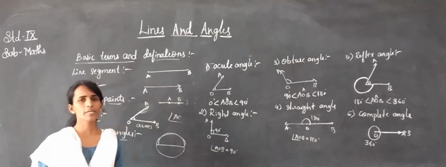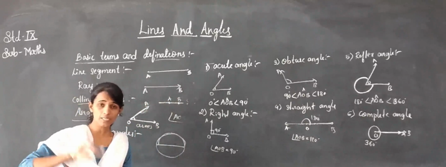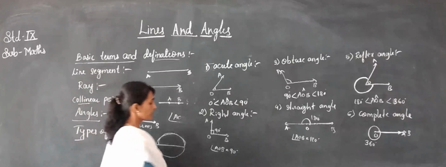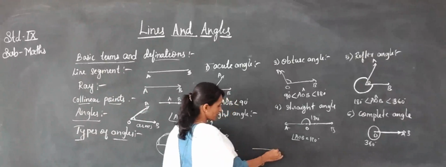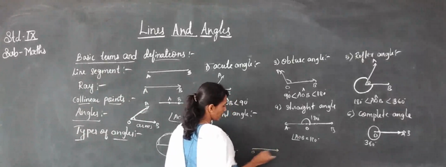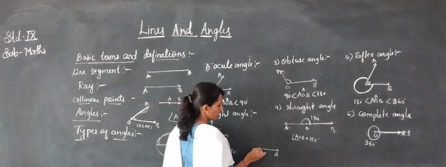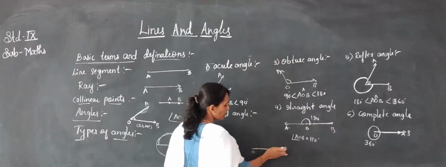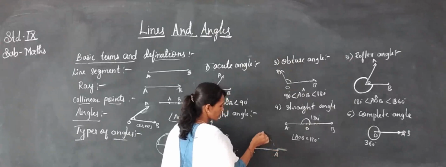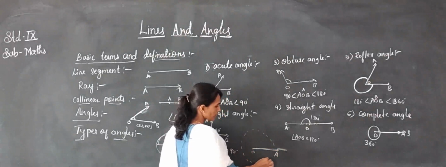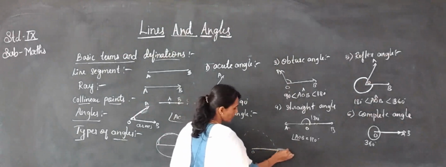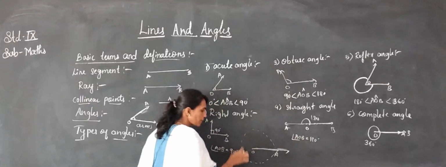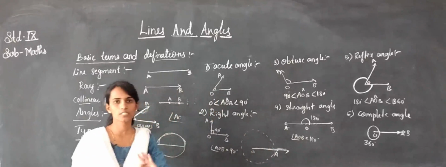So one more thing will become the zero angle. What is the zero angle here? What is the difference between the complete angle and the zero angle? So here what will happen? Two lines are there. So this is the OA ray and one more OB ray. When the OB ray rotates and comes again to lie on the OA, that time it takes a complete rotation, which will become 360 degrees.